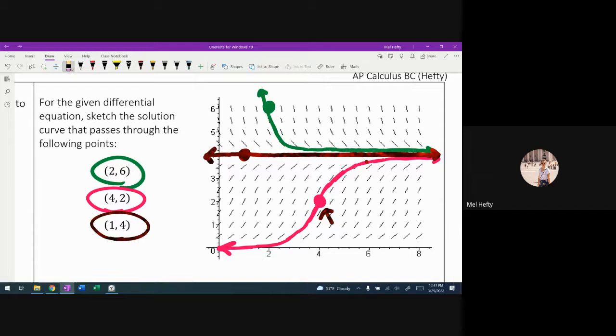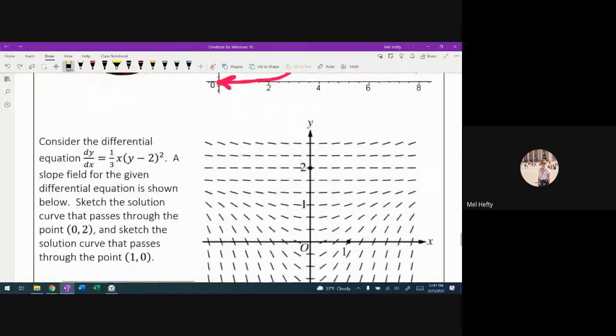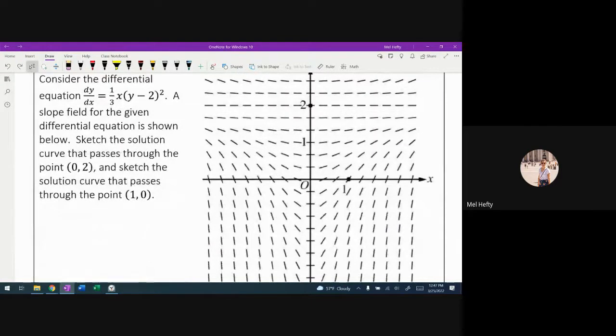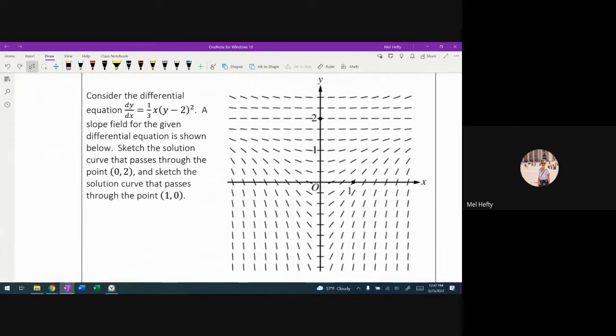Or you're just drawing a really pretty picture, whichever thing you like the best. All right, as we're finishing up notes, I would love if you guys could try these two. Grading wise, you need to make sure you're going through the points. There's two of them here, and you're not super disrespecting the slopes. I'll do mine in a couple of minutes, and then we'll do some end of class wrap up.